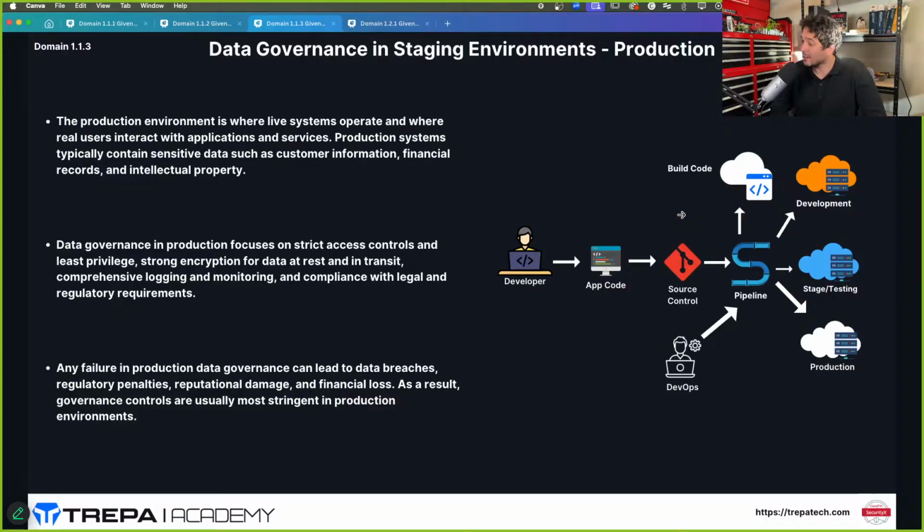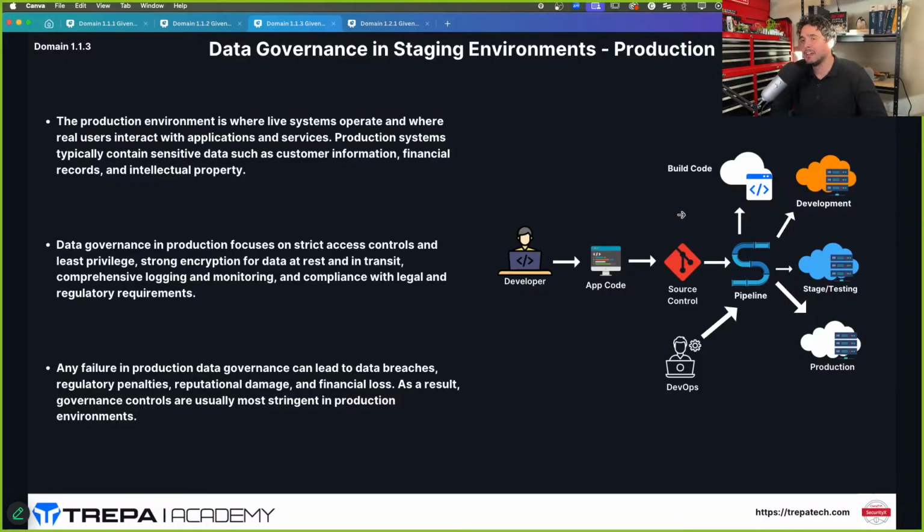So data governance might be the most important here, right? Where if some user's accessing our application, we need access controls. We need encryption for data at rest. If we're transacting, it's a web server, so we need strong TLS encryption, maybe TLS 1.3 with ECH, right? We need logging and monitoring in that production live system. That's where we're going to see the most hardening, the most security presence, that most defense-in-depth approach to it.